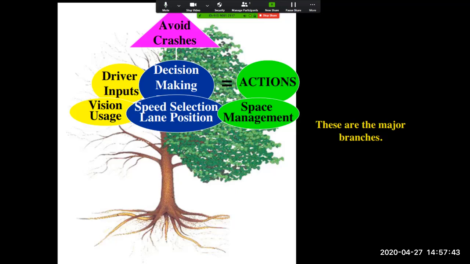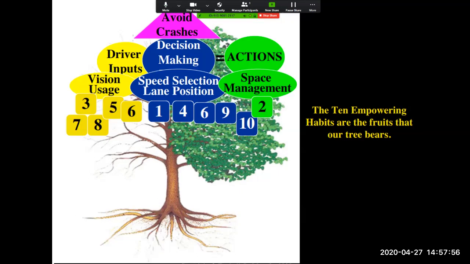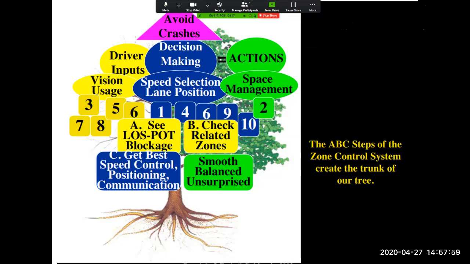So our eyes are telling us, do we need to slow down? Do we need to move over? And then what we do is from there. And again, we're looking for all of these things for our main goal of avoiding collisions. Okay, so when we do this, it comes in 3 big ideas. And those 3 big ideas are pretty much what you'll always get feedback on in driving, at least when you drive with me: do you see line of sight or path of travel blockages? Is there something in your way that makes it hard for you to see?